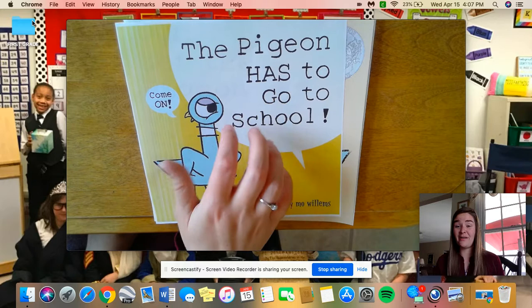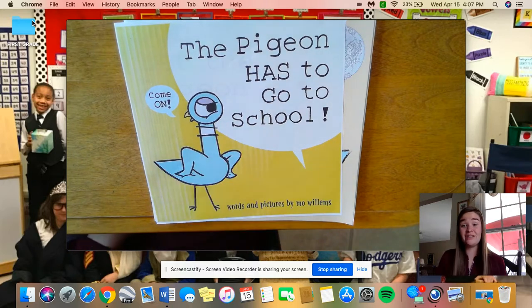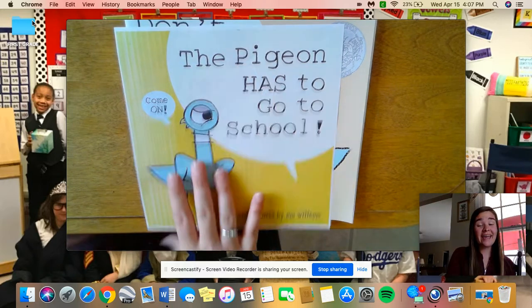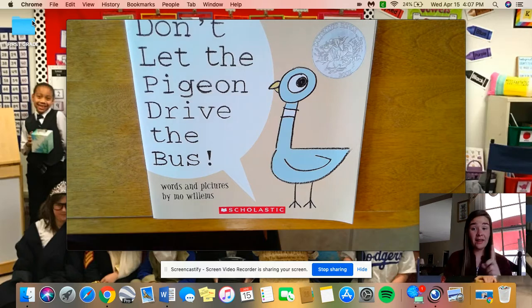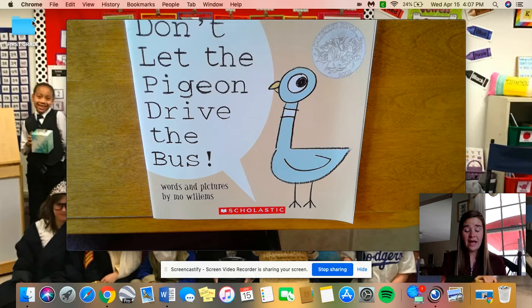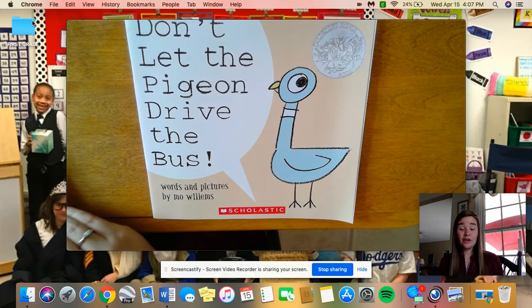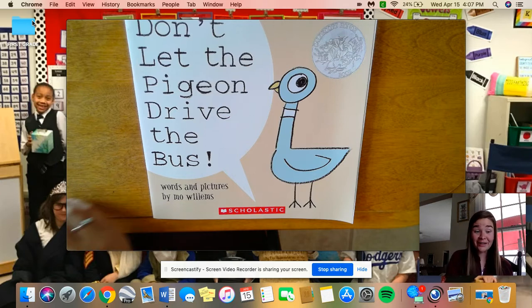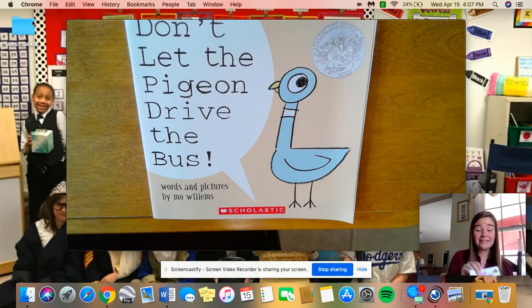I don't know if you remember that, but that was a long time ago back in August. So this is one of his newest books. Some of his other characters, though, like I said, are Elephant and Piggy. We have Elephant and Piggy posters and stuffed animals in our classroom. He also has written the Naked Mole Rat series. Some of you like the Naked Mole Rat books.